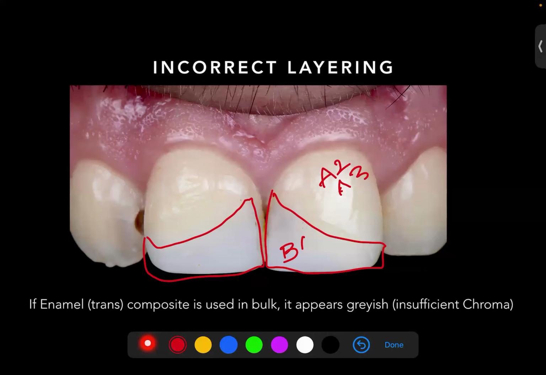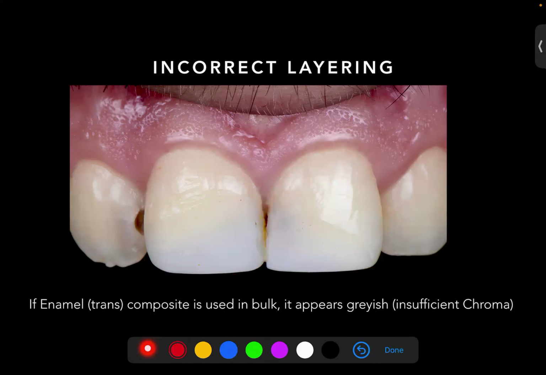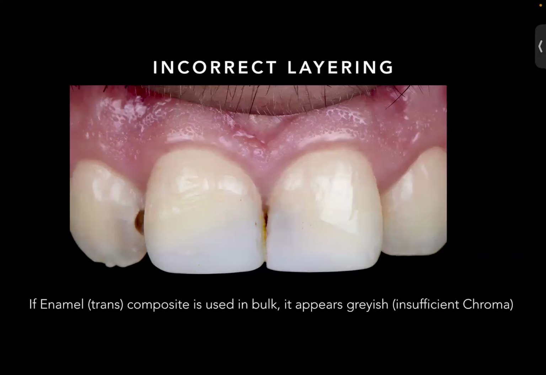That is because this entire composite added here is just some translucent enamel shade of composite, or the nano hybrid universal composite, the composite I mentioned in the beginning, right? So this is not going to give you aesthetic results, even though the tooth form and shape is correct, but it still looks very bad. There should have been more chroma to this, and that is possible only with more chromatic or dentine and opaque shades.